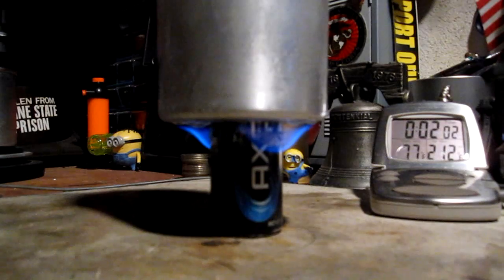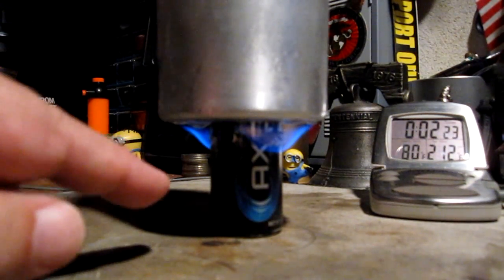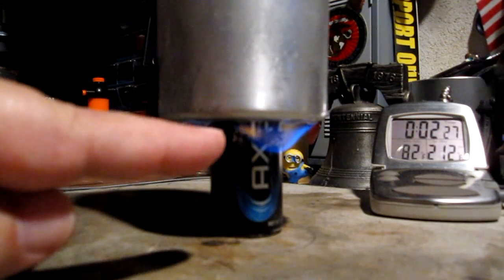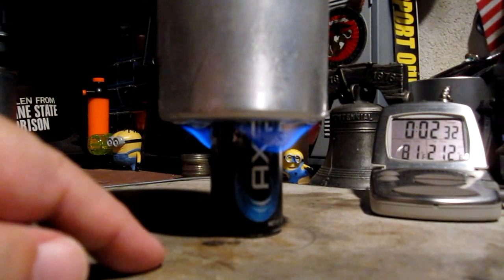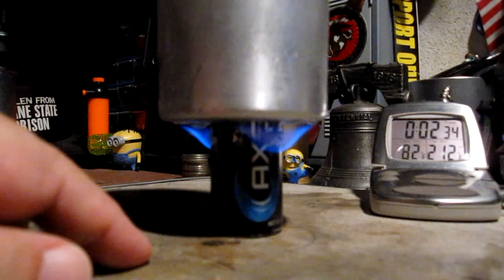Here we are at 2 minutes. The temperature is up to 77 degrees Fahrenheit. Because this is smaller flames, this isn't anywhere near as fast. The side jets — the ones that don't have the wicking in them — are just now starting to light. I was pretty sure this would be slow, but this is one that would run in the winter because cold and a cold pot on top of it doesn't affect wicking. That will light in just about anything. You'd have to freeze your alcohol for it not to light on the wick.